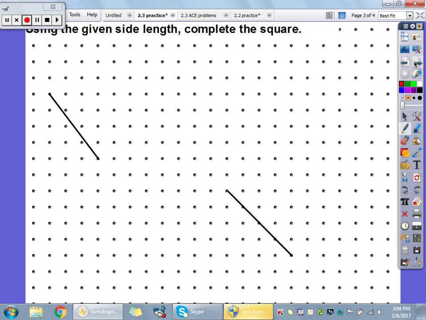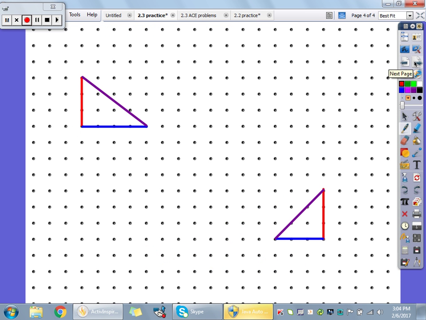On the very last page here, I have these 2 triangles, and what I need you to do on this one is a little bit complicated, or at least some people have found it complicated. What you're going to do is take each side of the triangle and create a square off of it. So if you imagine that this line isn't here and this line isn't here, or moving this line over, it's just what we were doing before.